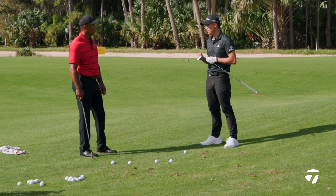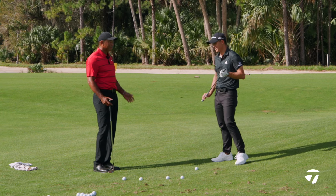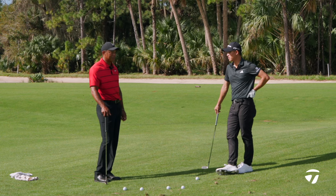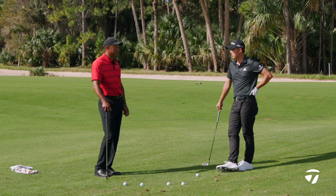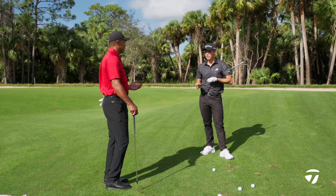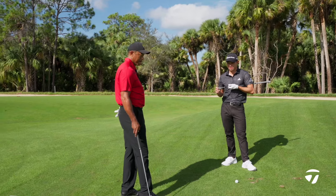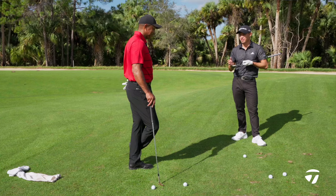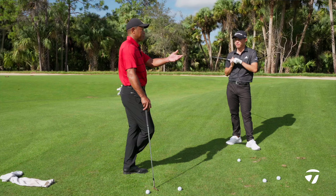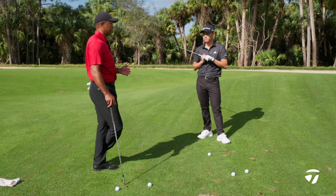If you're in between 56 and 60? 60. Out of Bermuda grass - 56, all day. Grain - 56. If I'm on rye, I'd use a 60 quite a bit, but Bermuda like this, thatchy and grainy, I'll take my 56 and take my chances. I grew up with the 56 as most of my life, so the 60 was just a bonus club - not a club I always went to. Sometimes I won't even practice with my 60, because when you see 60 degrees and how much loft it actually is, it's near cheating. And that's one of the reasons why I like to chip with all different lofts around the green - an eight iron, six iron or four iron chip shot, because that's what I'll use around the greens to hit certain chip-and-runs.